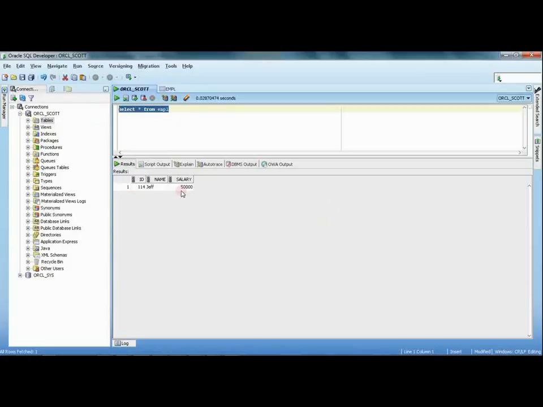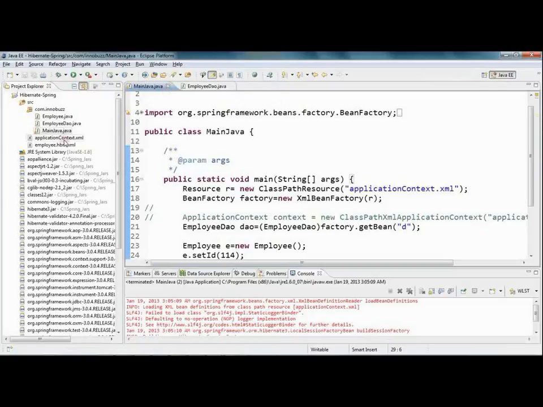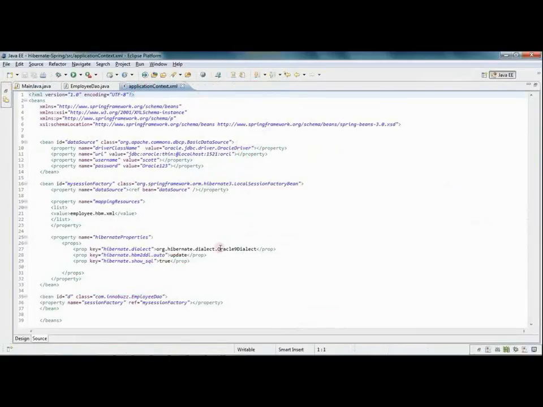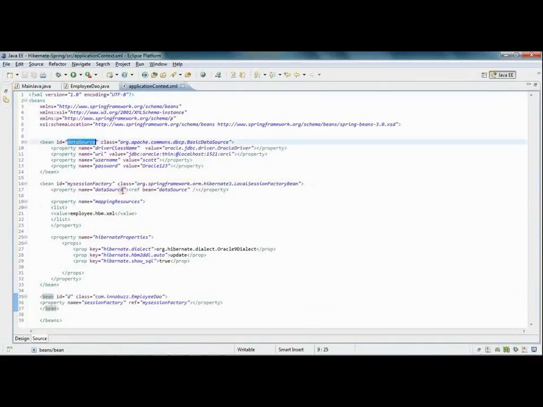It has connected to the database using the .hbm mapping file and Spring integration. So this is how Spring is integrated with Hibernate. The main thing is you do injection of the beans using the bean tag elements and provide the instance at runtime, and also the other properties are used like data source and session factories for creating the beans with Hibernate injection. So all these are the usefulness of Spring with Hibernate.